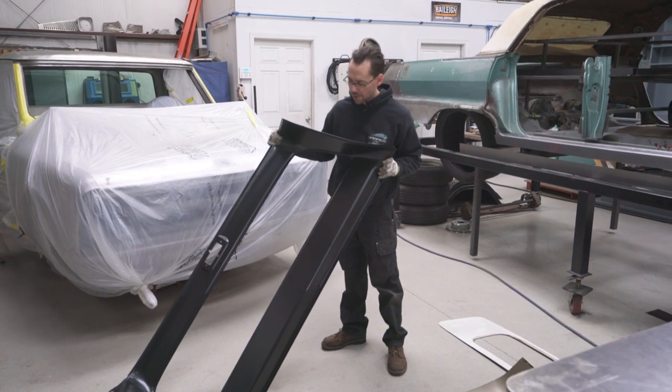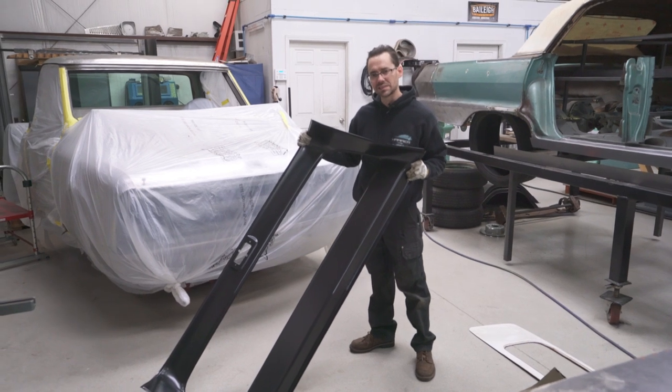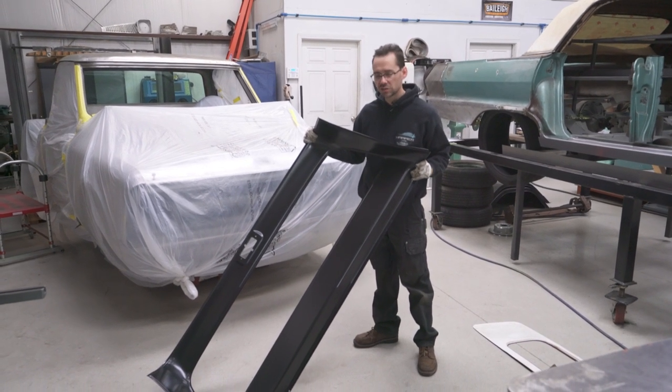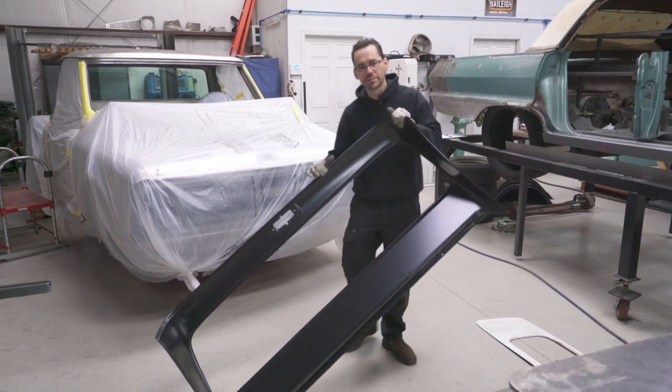So I'm glad to be able to help them out and show them how to put in this big back window kit for 60 to 66 Chevy and GMC trucks. So let's see how well this fits on our initial fit up.